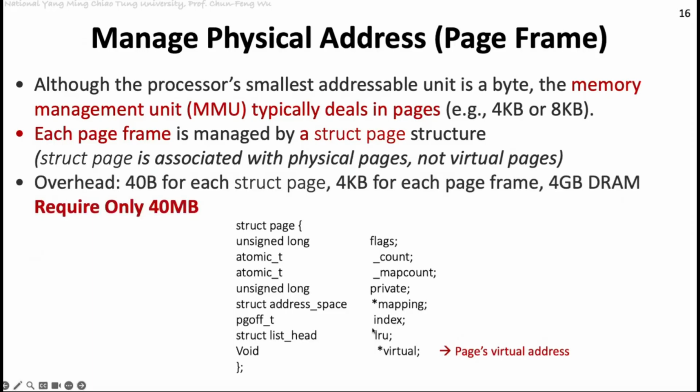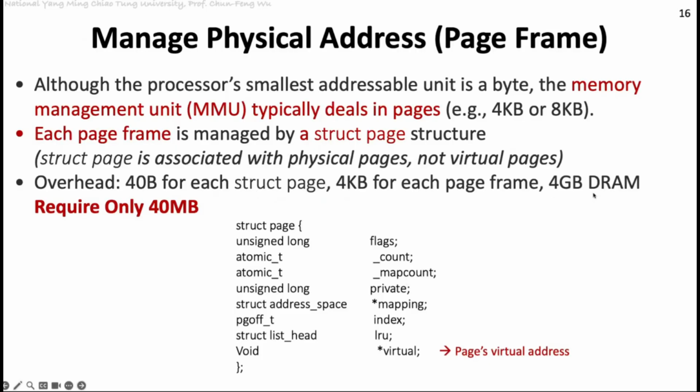Okay. So actually, this page structure is quite huge. For example, if there are 40 bytes for each struct page, you can just count: this flag, maybe it is an unsigned long, so maybe 4 bytes, for example, and this is 2 bytes, this 2 bytes like this, and you sum up all this information, you can get each struct page is like 40 bytes. Each struct page can represent one page frame.